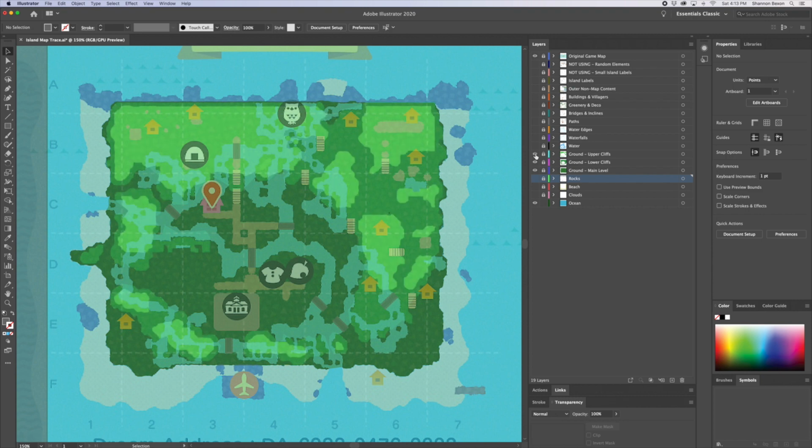So now we've built up the rocks, the beach, and all of these other elements that include all the ground layers. So the next thing I did was all of the water. I have a lot of water on this map, but I went through, and that wasn't too bad. Just trying to get that all in there. And you'll see, of course, all the shadows of bridges. That's just from my original game map, basically.